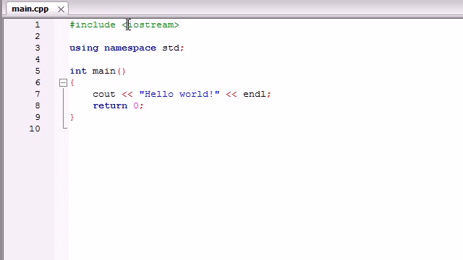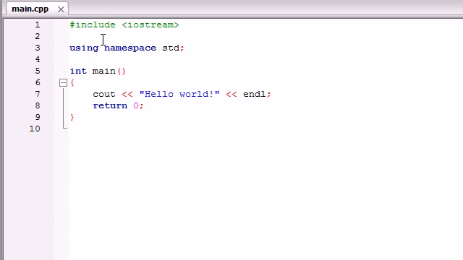So it's going to be including a file, iostream, that we didn't make. We didn't make this file, but the program needs it to run later on, so that's why it needed to include it. Again, we're going to be talking more about header files later on, but for the basics of this tutorial, all you need to know is that this line includes a file that our program needs to use later on.